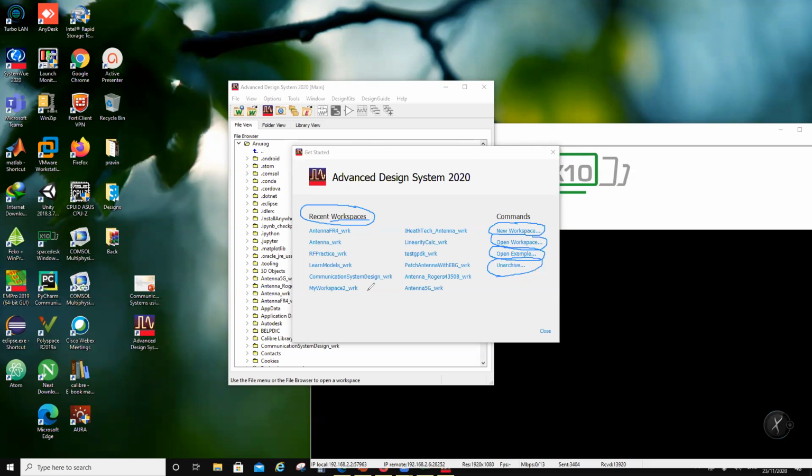Okay, now everything will be inside a workspace, right? Your data display window, your data sets, your designs, everything will be inside a workspace. And this workspace name, if you see, has an underscore work. Whenever it says new workspace and asks you to give a name, you leave this intact, because this helps the ADS system know that this is an ADS workspace. If you remove this, it might complain that this is not an ADS workspace. So it's in the name. Don't edit this when you make a new workspace. Leave this underscore work as is and then give a name.